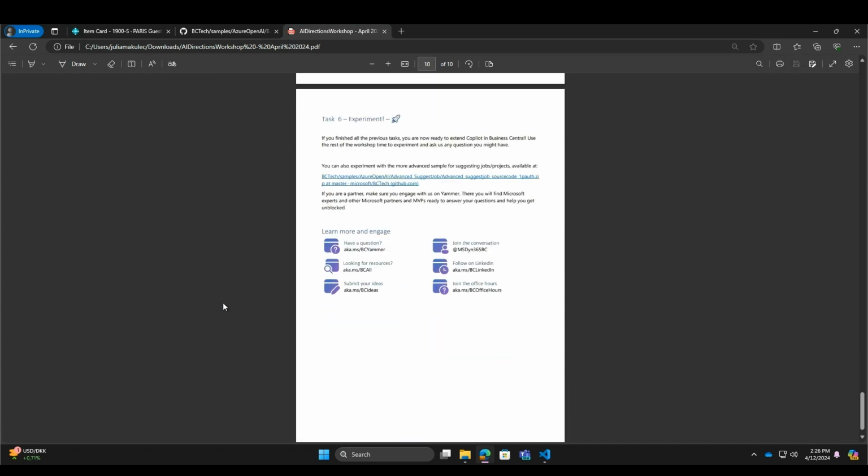If you have finished or decided that you are already more advanced, have already seen the basics of our Copilot toolkit, you can explore the advanced sample application that suggests project descriptions. Remember to download the 1p-auth zip file. And I hope you have a great time extending Copilot in Business Central. Good luck.